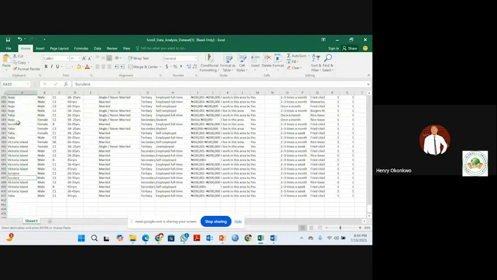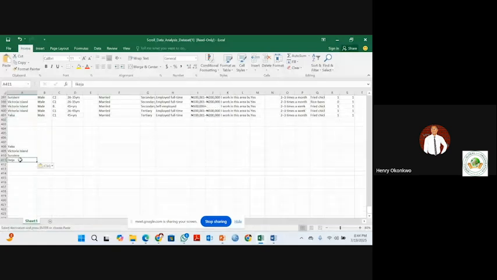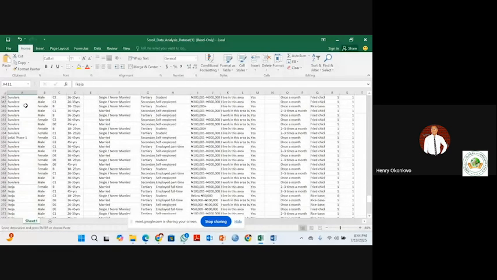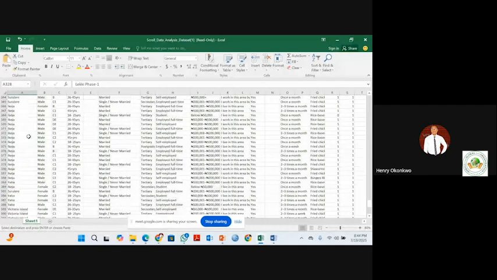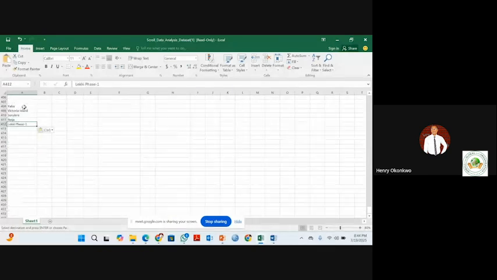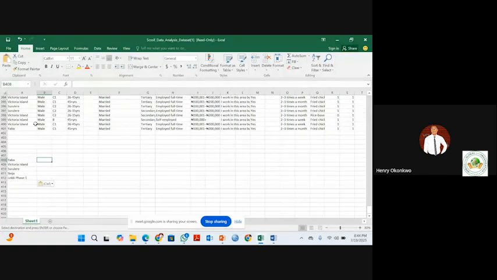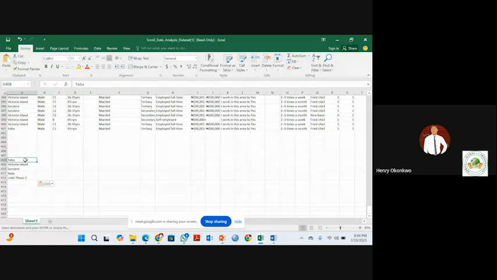Which other do we have? Ikeja. When you copy Ikeja and put it here, what else? We have Lekki, copy Lekki and put it here. We only have 5: 1, 2, 3, 4, 5. Are you with me? I want us to go together so that you will not ask too many questions. So from here, using Excel, you can actually analyze this and find out how many we have here. Already, you know that 400 questionnaires were given out. But you can do a quick analysis using your Excel function in this place.